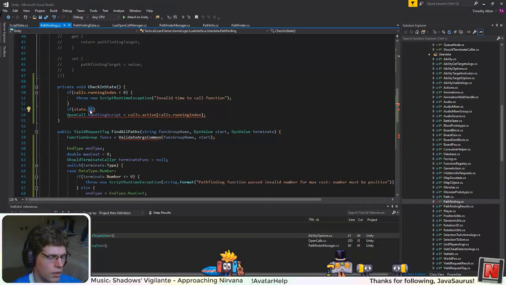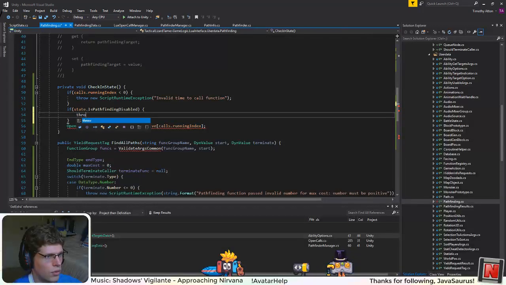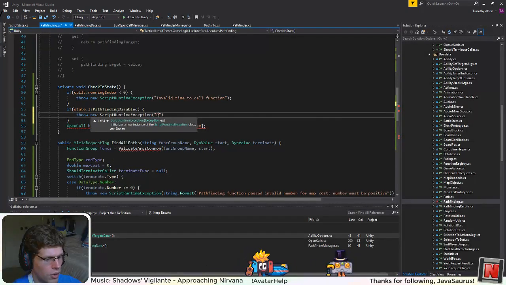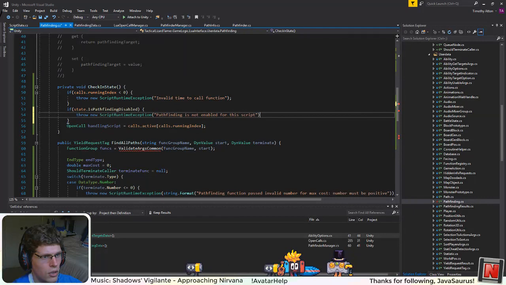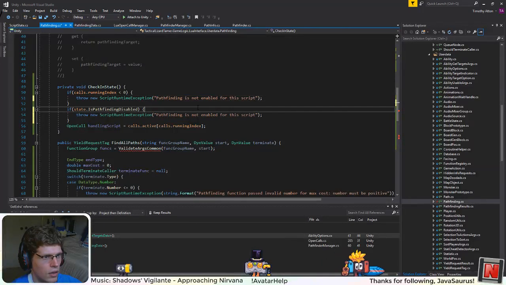Okay, so anyway, if pathfinding is disabled, then we'll want to throw new script runtime exception: Pathfinding is not enabled for the script. I can just actually throw the same thing here.